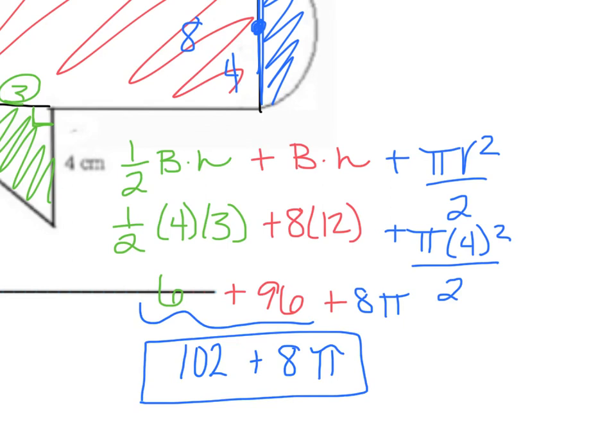So for level 3s, you want to break your figures up into different parts, and then if you're looking for the shaded region like you did in number 1, you want to come up with a plan. A plan is really going to help you decide what areas you need to find, and either you need to add them or subtract them based on where the shaded area is.